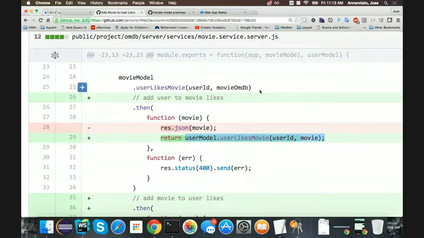We could have done this, and in the next line, we could have done that. But now we would have had two threads in parallel, one updating the movie and one updating the user, in no particular order, in no guaranteed order. And we could have inconsistency.